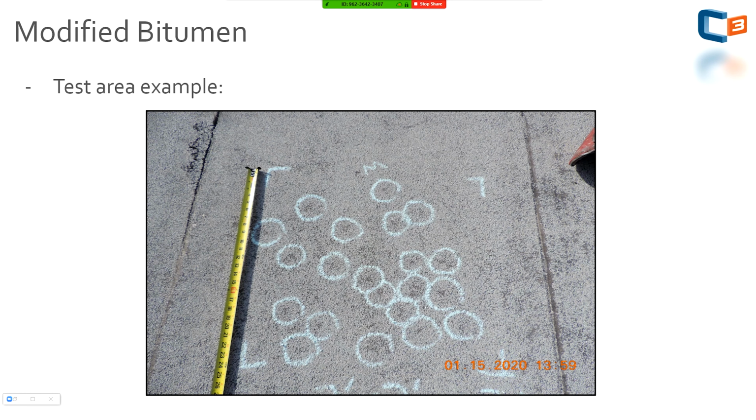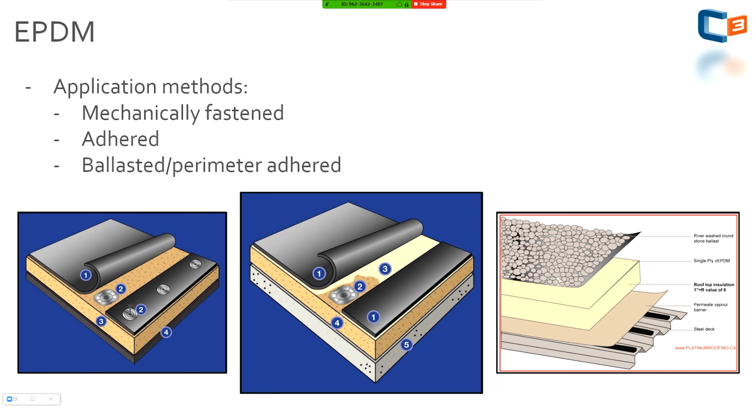My advice, if you can't tell still, run your foot across the membrane. If you can get it to ripple really easily, you can generally tell it's mechanically fastened. If you can't get much of a ripple when you do that, it's probably going to be adhered. On the right side, ballasted EPDM, probably one of the most resilient roof systems out there. This isn't pea gravel ballast, this is usually river rock we're talking about. So you can imagine the impact resistance there.